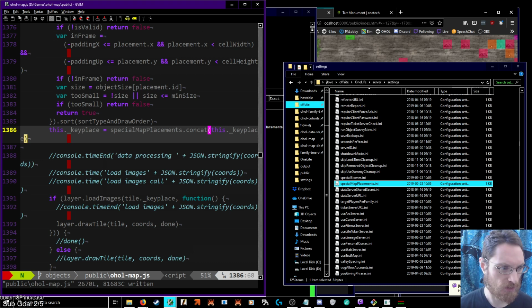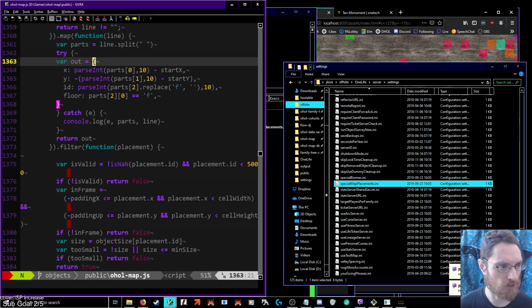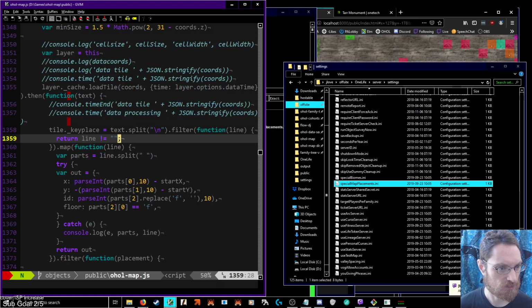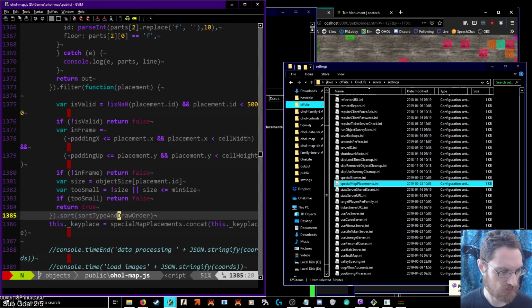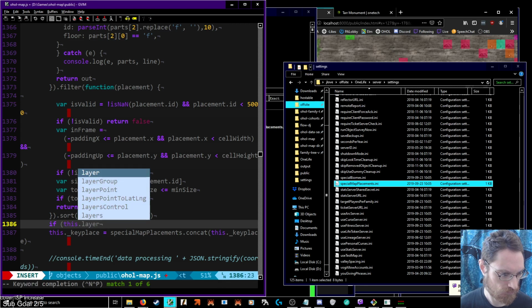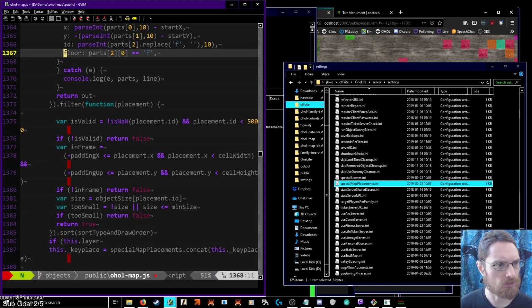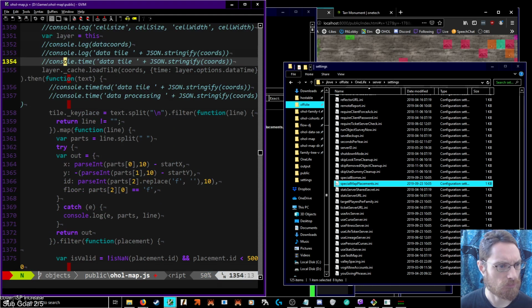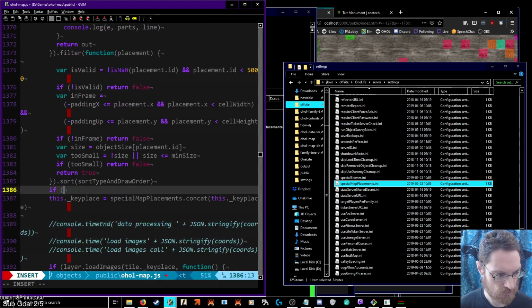This is not the mod, this is the map. Now this does depend, this is a time dependent thing. So we've got our data time. No, it just should be just layer options. Layer.options. Data time. Oh, this is about each potentially has a time.